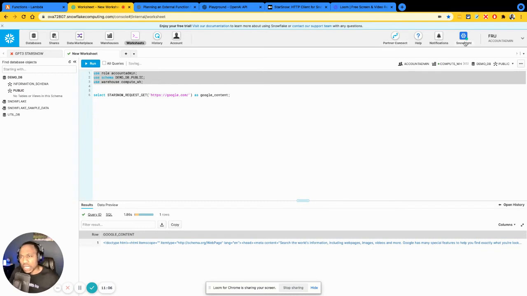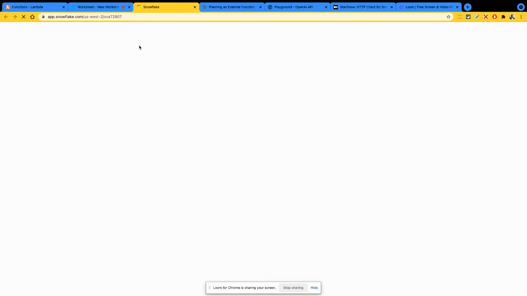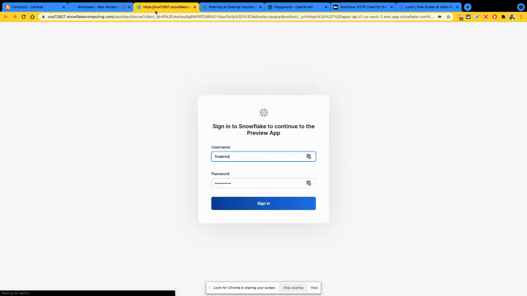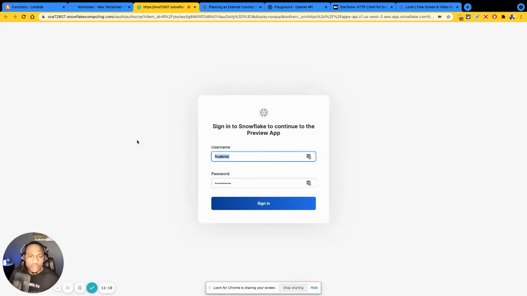If you want to really check that, what you can do is go over to Snowsight, which is a newer UI. I think that should make it really clear. So just click on Snowsight. It should bring you to this newer UI. And then what we're going to do here is just log in through this, and let's authenticate into this.